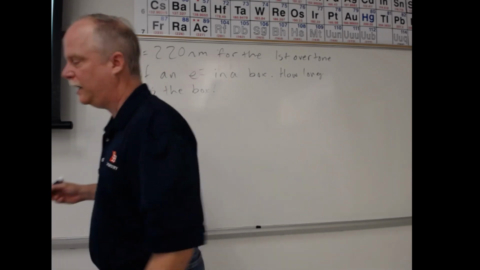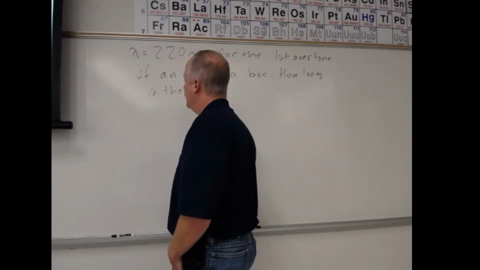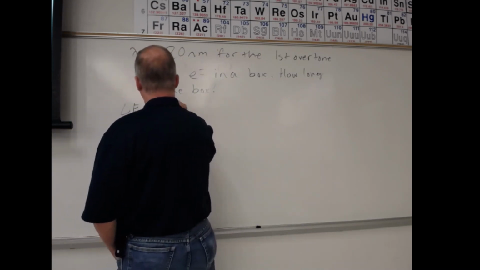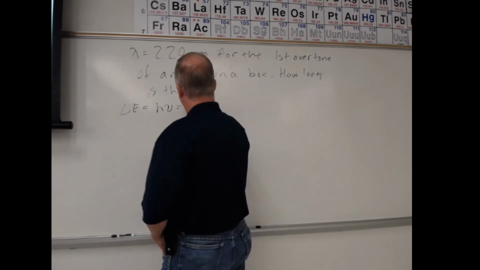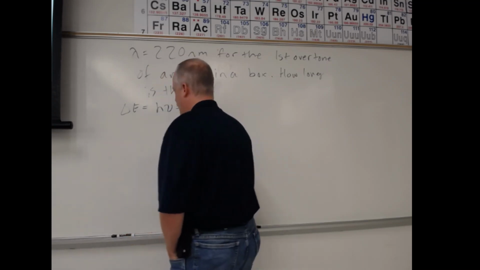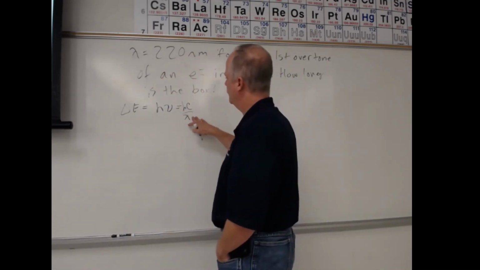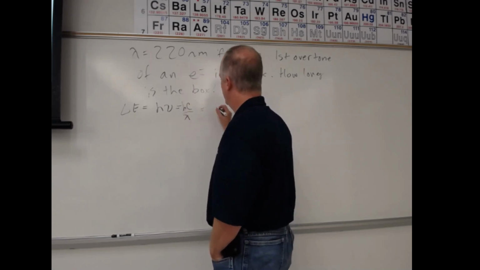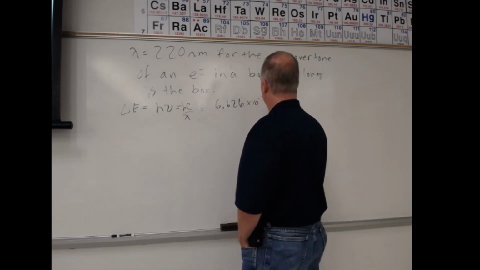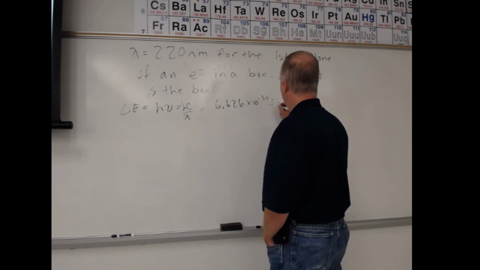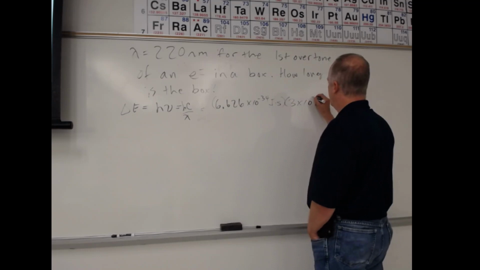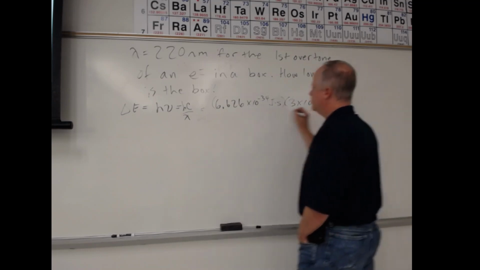Okay. So quickly, let's get out of wavelength and into delta E. So delta E is equal to h nu, is equal to, what's nu? Yeah, c over lambda. h c over lambda, okay? And so we have lambda, we know h, we know c. So we have 6.626 times 10 to the negative 34 joule seconds, 3 times 10 to the 8th meters per second, the speed of light.